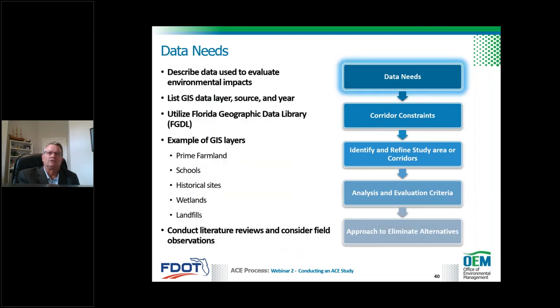Data needs, this is the normal stuff that you're used to. This encompasses your spatial data and other information that are pertinent to developing the corridor. It's likely that you will be collecting the same type of infrastructure, natural environment features, human environment considerations. Of course, human environment often goes beyond spatial data, and that's talking with people. As well, are there any previous planning efforts with information that's already available? Your local governments can help you out here as well. And then are there going to be any required updates to help you with that information?